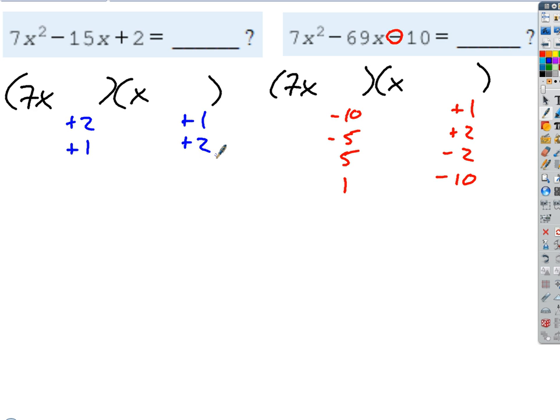Now, if this had been a negative 2, then I would have had more combinations, right? Then I would have had a negative 2 times a positive 1, a negative 1 times a positive 2, and also positive 2, negative 1, positive 1, negative 2. See the difference? Wouldn't there still be something we missed? You missed some on the positive 2, because you have negative 1. No, you can't. Oh, I'm sorry. You know what? I did that wrong. These all would have been negative. Gosh, I screwed that one up. Let me do this one again.